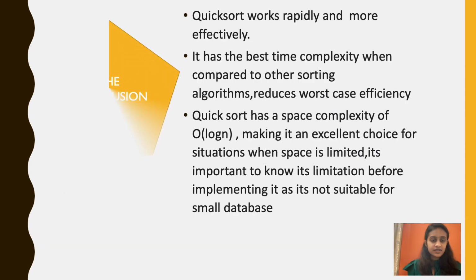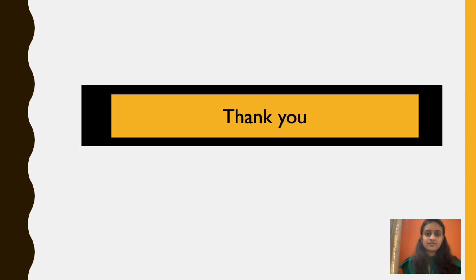So here is the conclusion part of this presentation. Quicksort works rapidly and more effectively. It has the best time complexity when compared to the other sorting algorithms. It also reduces the worst case efficiency. Quicksort has a space complexity of O(log n), making it an excellent choice for situations when space is limited. It's important to know its limitations before implementing it, as it's not suitable for small databases.